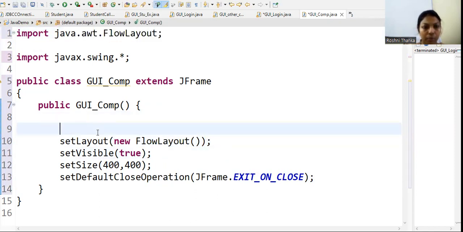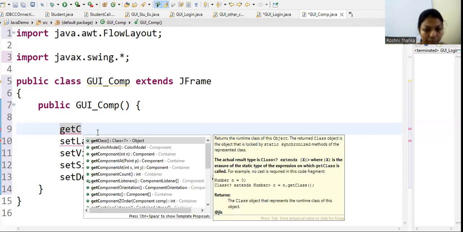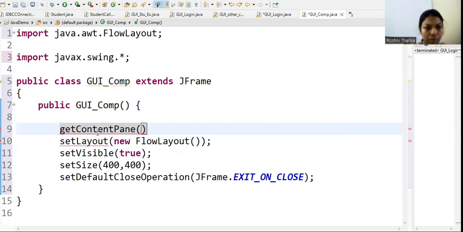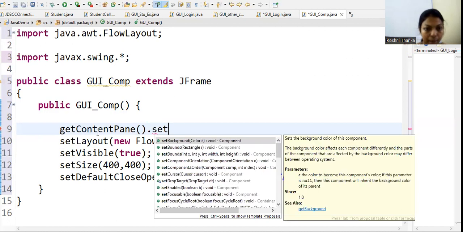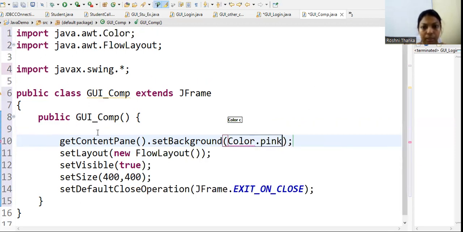And if you want to give a color for it, first we have to get the object of it. So let me say getContentPane, and under that we have to give setBackground. Let us give the color as pink, C is capital, Color.pink.